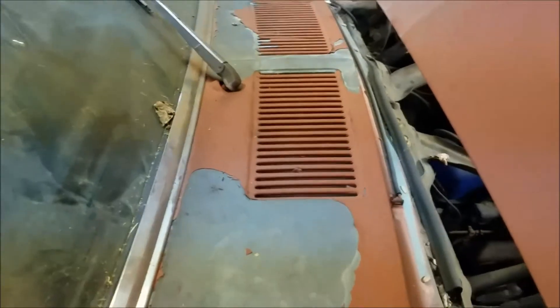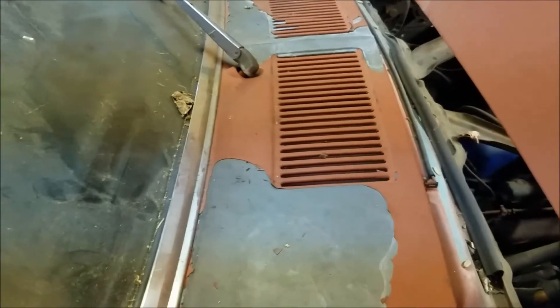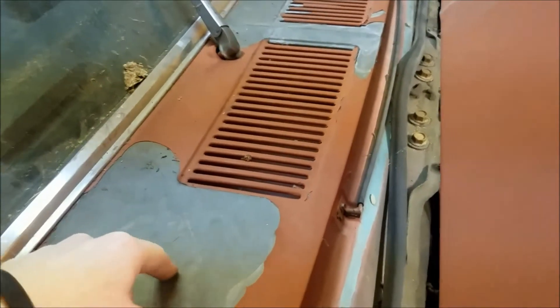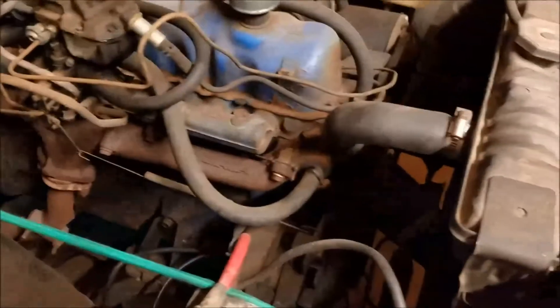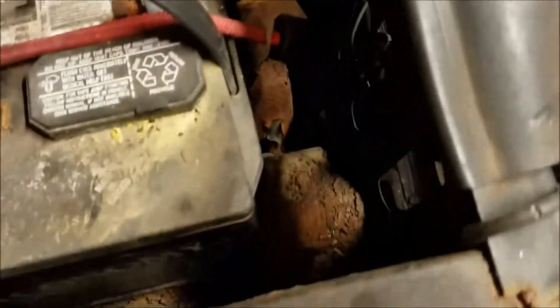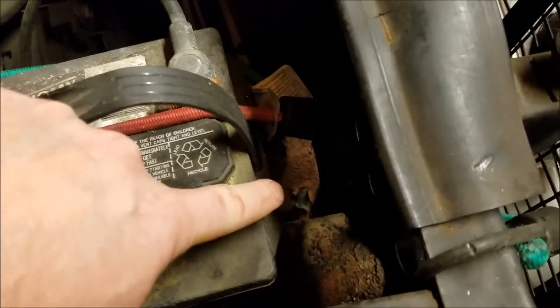These look like they're in good shape — they're a replacement, somebody probably did a decent job replacing them. I hope it holds up; I won't know until I tear it apart. It does not look like the inner cowl is leaking, so that's good news. There are some issues in here. I had to use this wonderful battery hold down to get the car up on trailers and move it around, because the stock one decided to disintegrate — it is literally completely rusted out under there. You can see holes through the metal right there; that hole is not supposed to be there.